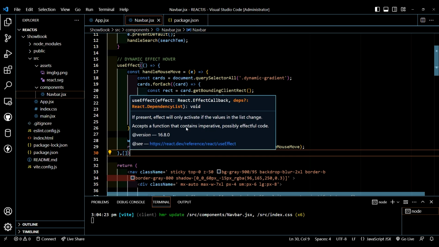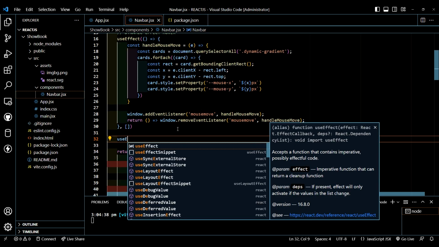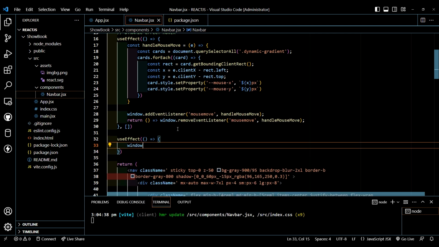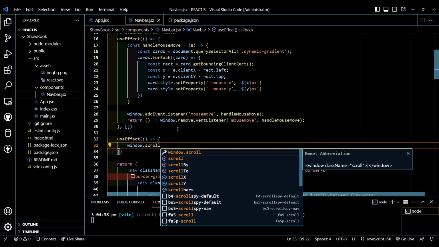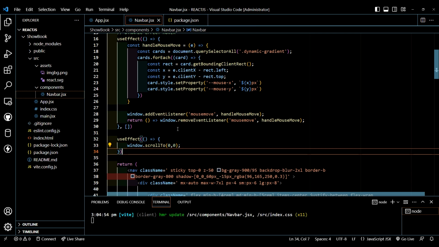Let's pass it only one time. Then again a useEffect. Let's create another arrow function, window dot scrollTo 0, 0, one time. Then as you can see, a torch is here.